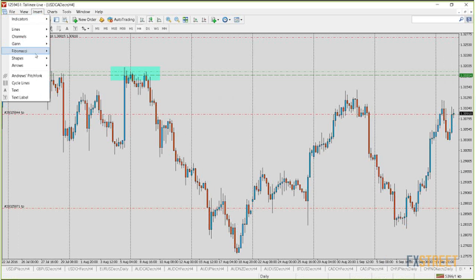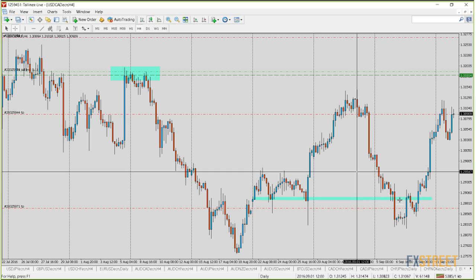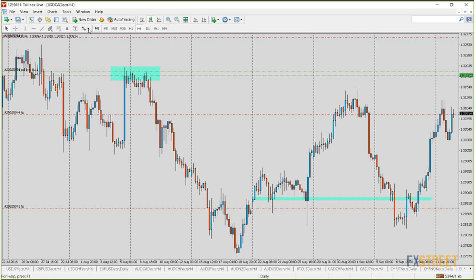And if you were an astute observer, you would probably say, well, hey, Walter, don't you also have one down here? And the answer would be probably yes, you could have one there. And in that case, I've got to talk about the volatile pairs too. I haven't talked about that. In that case, you probably would have just been able to survive a 70 pip drawdown because remember I used an 80 pip stop.